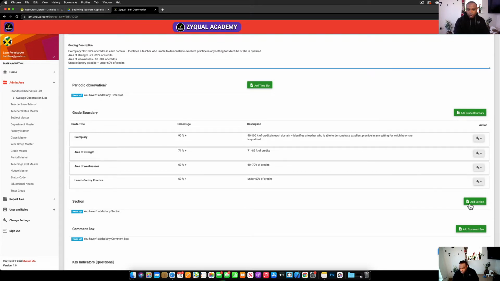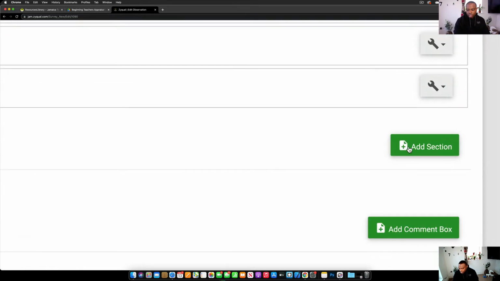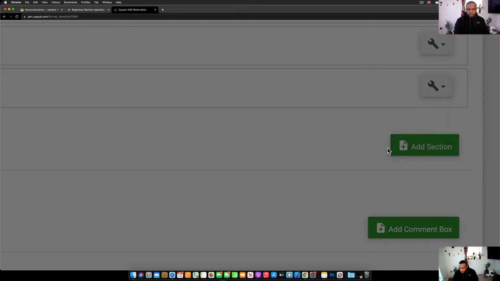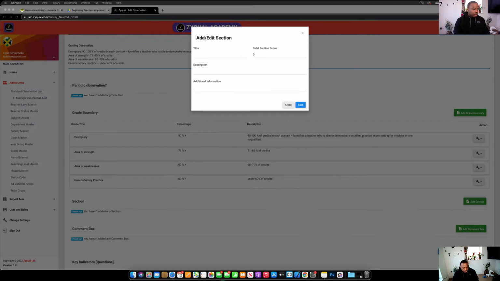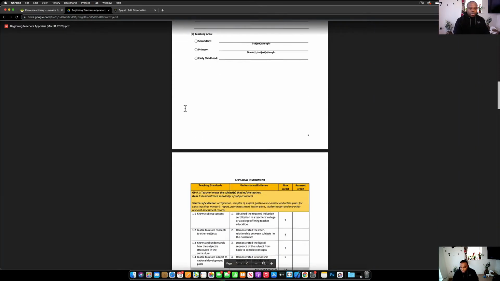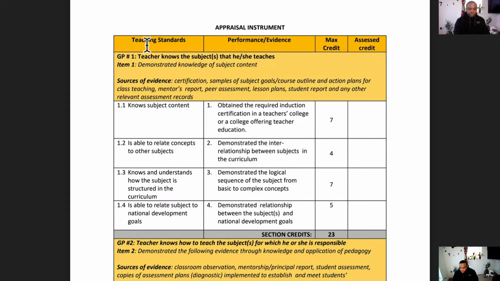Now I'm going to add the GP1. So to add GP1, I need to click add section. When I click add section, the add edit section comes up. So we need to do the same thing we did when we were doing the standard observation. So down here, we have the teaching standards and GP1, that's the title.